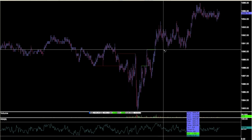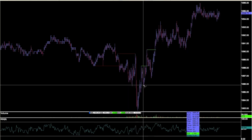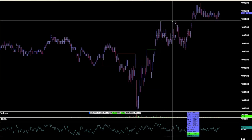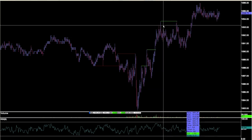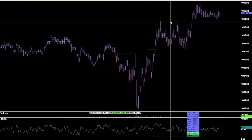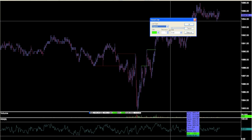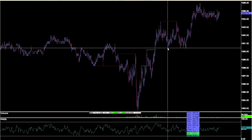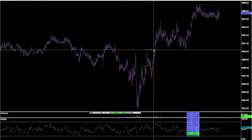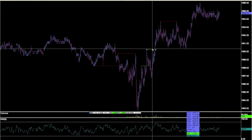What's interesting to note is if you would have gotten long here, the market gave a beautiful double top after taking out 1092, which was the overnight high, as we mentioned on our 5-minute chart double bottom. This double top up here then had the objective to take out the low between the two tops, which occurred here, which was also the swing buy entry price from this trade.